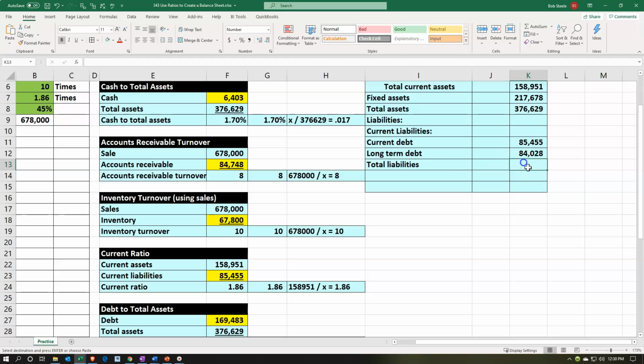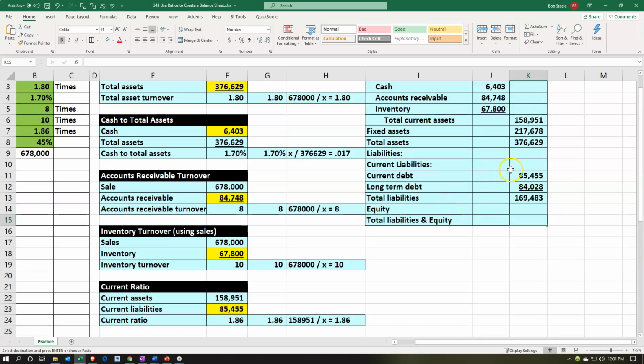So the total liabilities is going to be the sum of these items. I'm going to put an underline here, home tab font, and then we'll put the underline, and then we'll pick up the equity, which is what we need. We're going to have to back into the equity. We don't know what the equity is, but we do know what the total liabilities and equity need to be because they have to tie out to the total assets here. Let's put a double underline up here. Let's put an underline here.